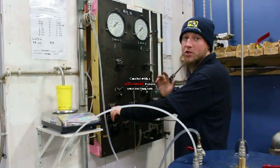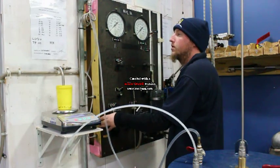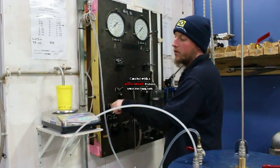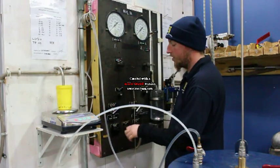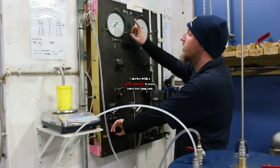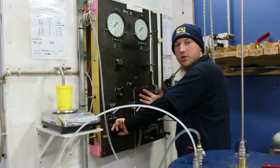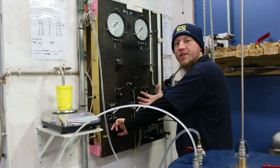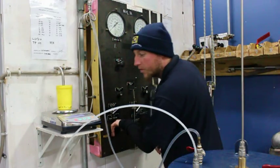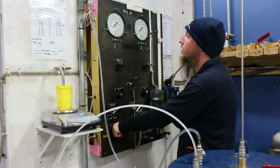I do apologise for the noise. What I'm going to do is call out the displacement once we hit working pressure — it should be just under 8 cc's again. And when I get up to our test pressure, I've got to shut it, lock it all down for 30 seconds, and then I'll read out what the displacement was. So here we go.